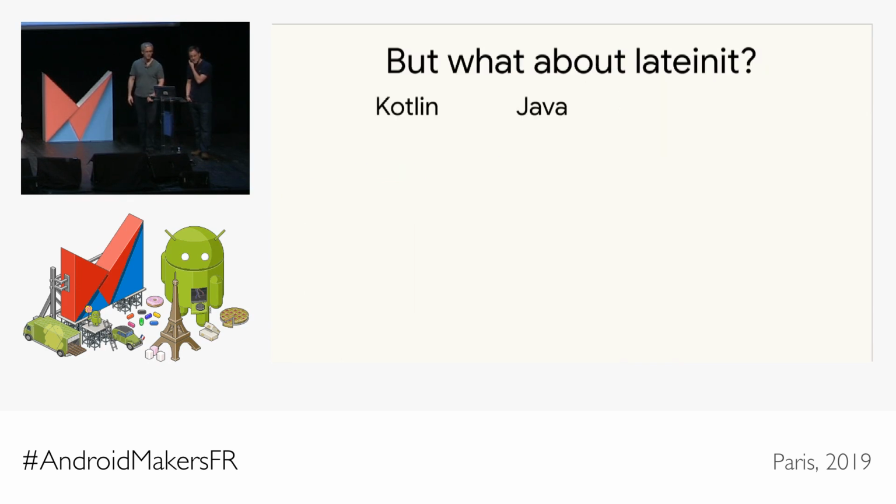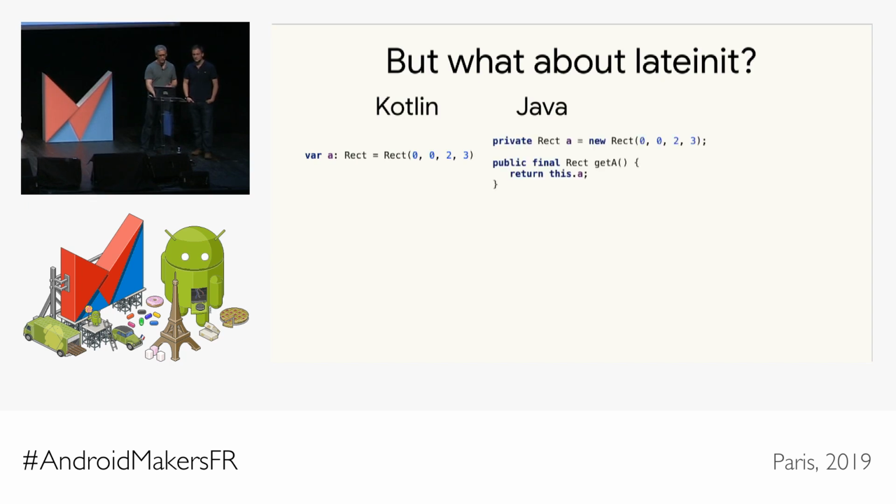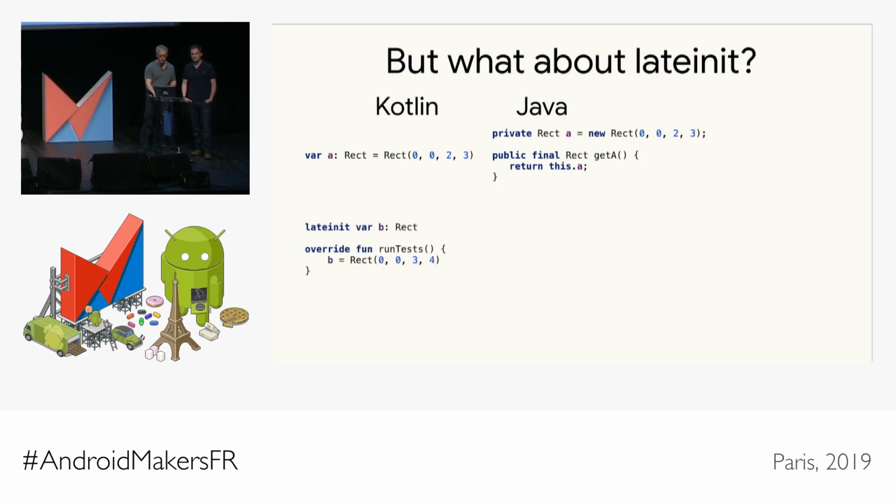All right, so sometimes you might be using lazy initialization not because someone may not need that value, but just because you didn't want to assign it yet. Lateinit, so what happens there? Is that using a similar mechanism? Actually, this is pretty optimal. So in Kotlin, let's say we're creating a rectangle object at the Java class file level. It looks kind of how you would expect. It creates it on the fly, and then the getter for that just returns the object.